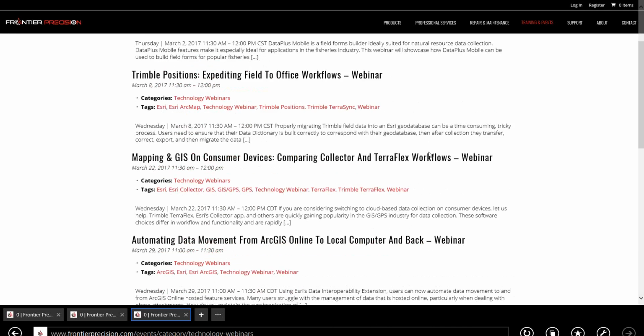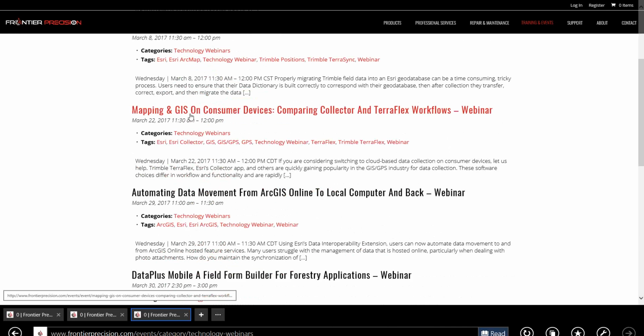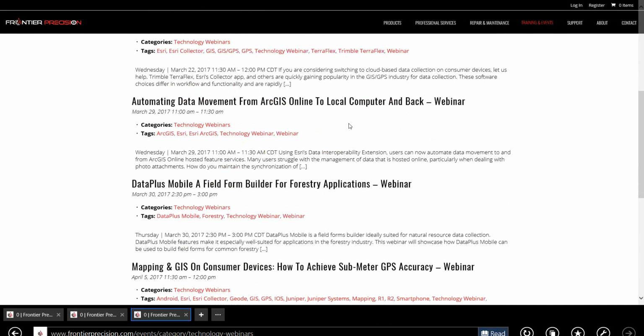For example, mapping on consumer devices, comparing Collector and Terraflex, automating data movement from ArcGIS Online. Again, we're going to look at that Data Interoperability extension and see how it can help you manage moving data back and forth from ArcGIS Online. If you do not have a server and you're hosting your data in ArcGIS Online, how are you managing that? Are you having to pull down data, especially if you're taking pictures? Is it large data sets?